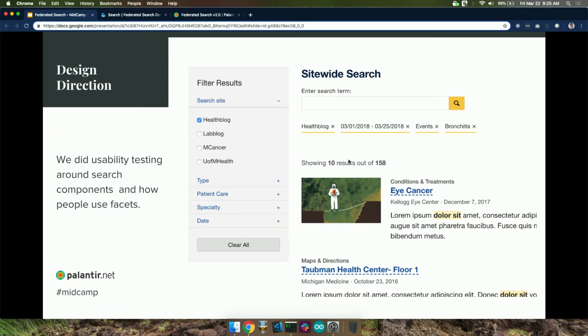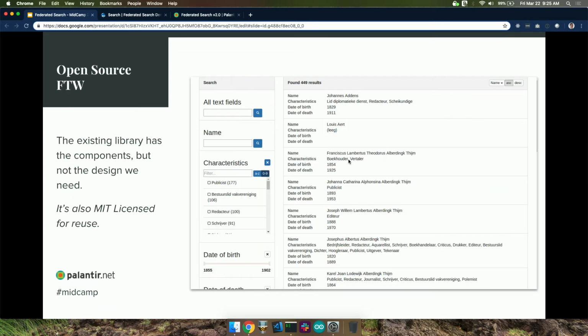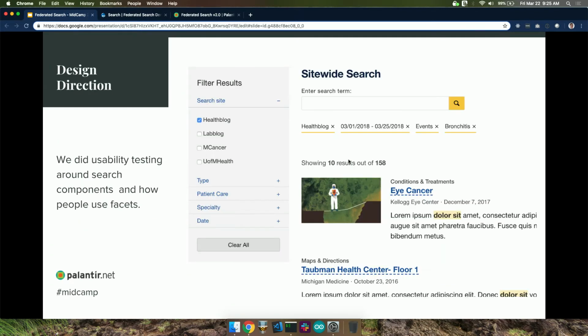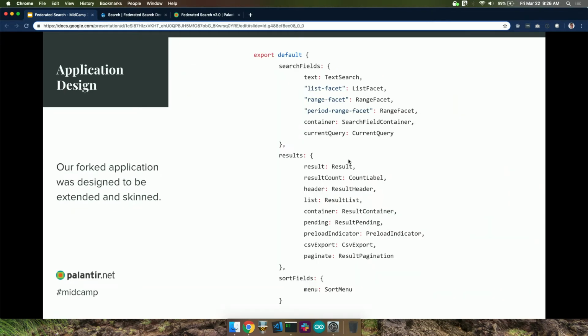And then this is kind of what we spun out of it. You saw the live demo. Just kind of going back and forth, you can see they're pretty similar. You have the facets on the left side and the results on the right. We just kind of cleaned it up based on some of that research that we mentioned earlier on what people actually want from a good search application. So yeah, that is a bit on how we got to the React side of things.